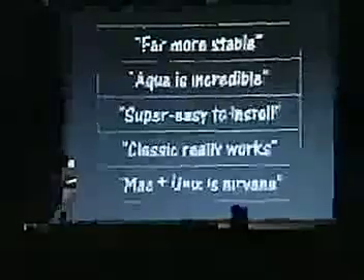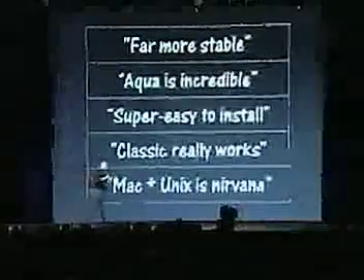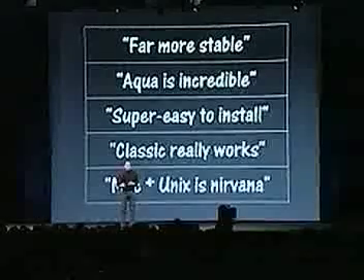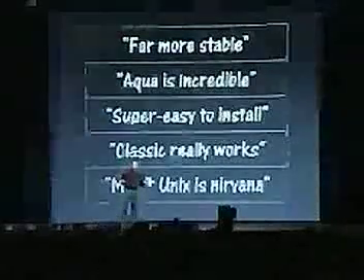I went into the database and pulled some things out to characterize 3 kinds of feedback for you. The first was positive feedback. We always like a little positive feedback. And the most frequent positive feedback was far more stable. This thing is, in beta form, far more stable than even OS 9 is in shipping form. And we're very gratified to hear that.